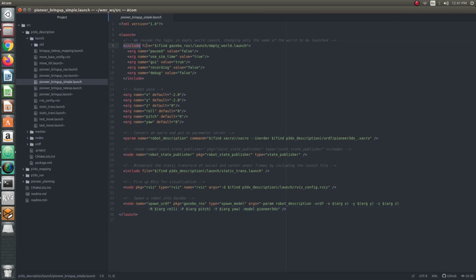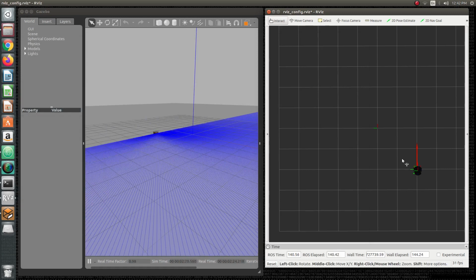The launch file starts by including the empty_world.launch file, which is responsible for launching an empty world in Gazebo. Then there is a set of parameters that I have created to specify the initial pose where the robot will be spawned. Here I have set x equal to -2, y equal to -2, z equal to 0, and roll, pitch and yaw, all three orientation angles, set to 0. This is the reason the robot is not spawned right at the origin of this frame. Instead, there is a -2 offset and no orientation offset.